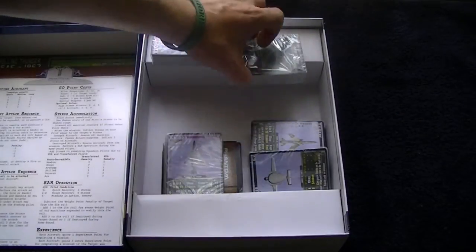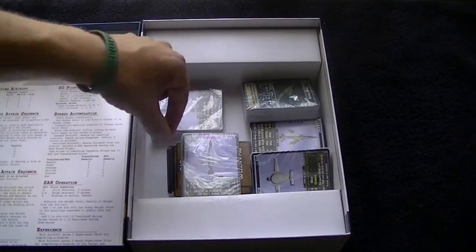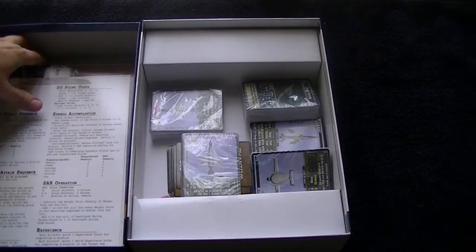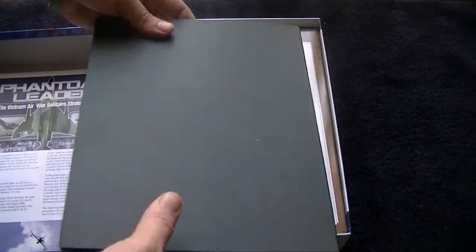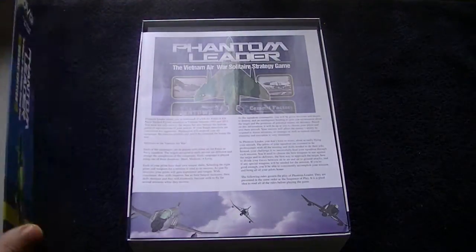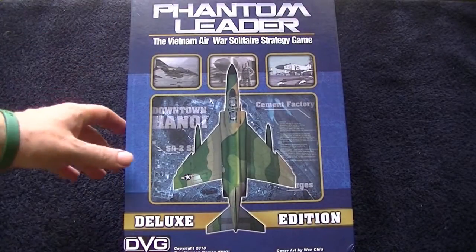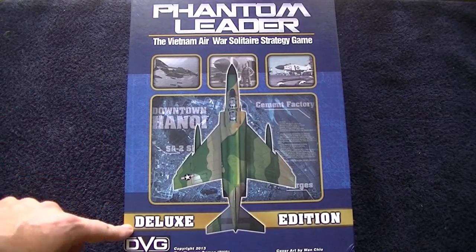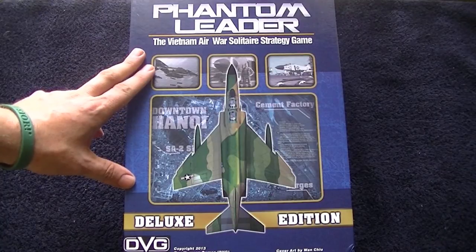So we've got the cards. Oh, should have mentioned we had a 10-sided die in there. We've got the counters and everything. Put the board back in. And the rules. And that is what we've got in the box for Phantom Leader Deluxe Edition from Dan Verssen Games. So look forward to a review of this in the very, very near future.